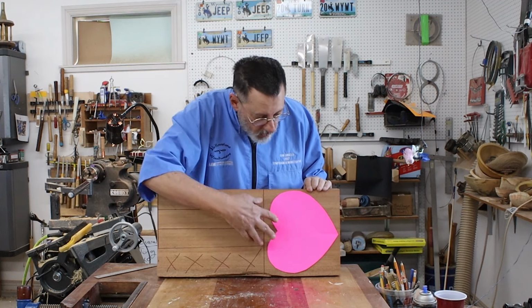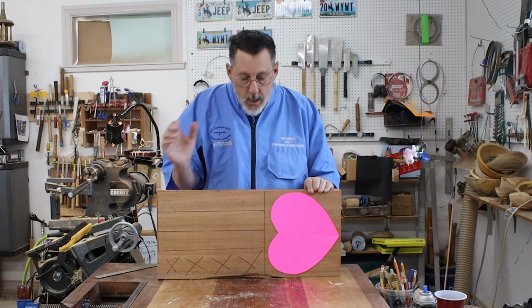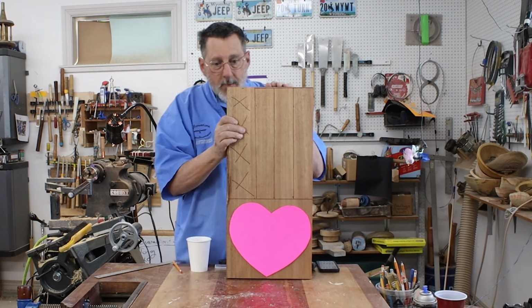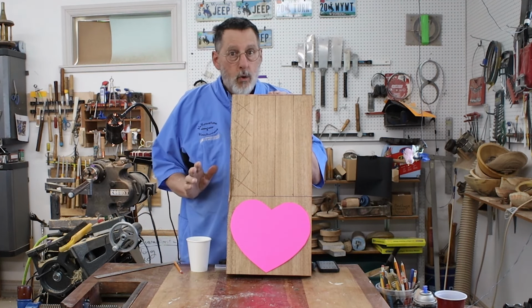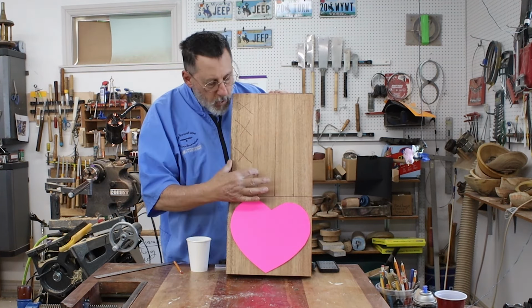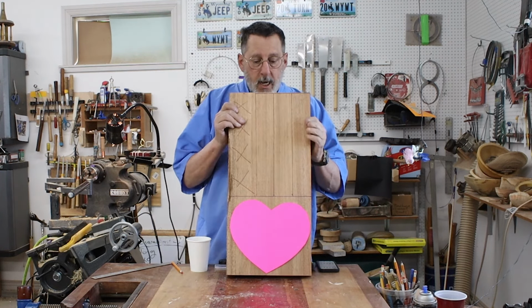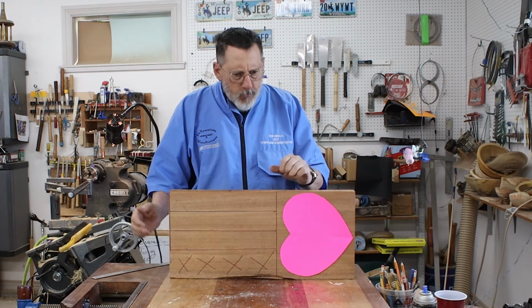So here's my heart pattern right on this end. That's going to be the seat. And let's turn this up. And I've got three legs. I'm going to make a three-legged stool. Okay, this over here is going to be waste, and I can use that for tool handles or something like that.